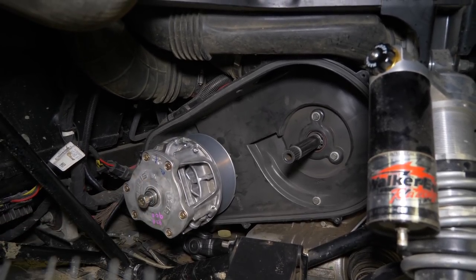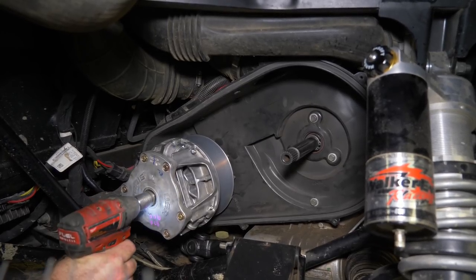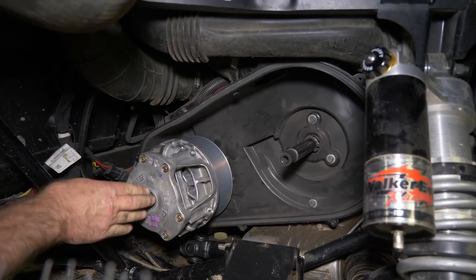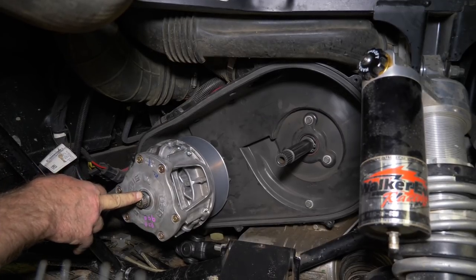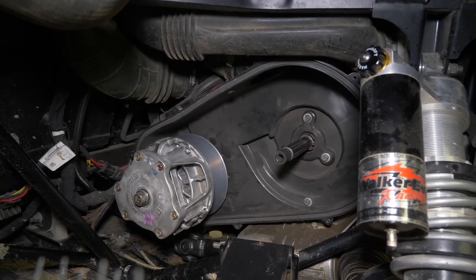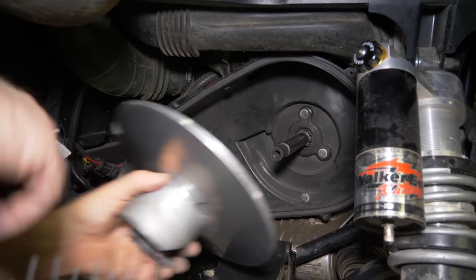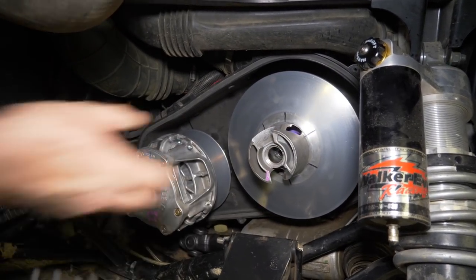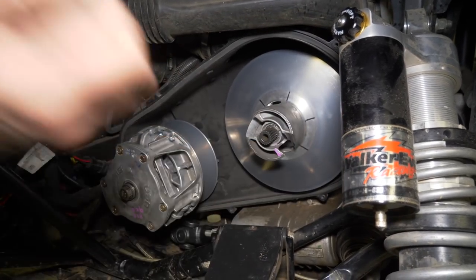Get that screwed in a little bit. And again, you want to tighten that up and you want to torque that to the standard for that bolt size for this primary clutch here. You want to make sure you do that. You don't want it falling off. We'll go ahead and put the secondary on. Sometimes after you take it apart, you need to wiggle around a little bit to get it to slide on.